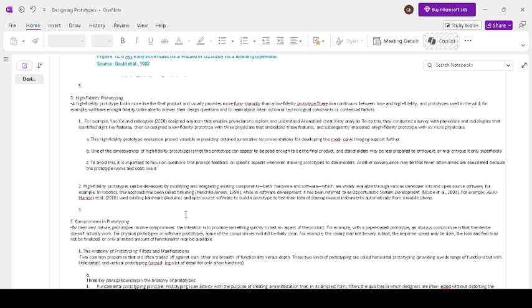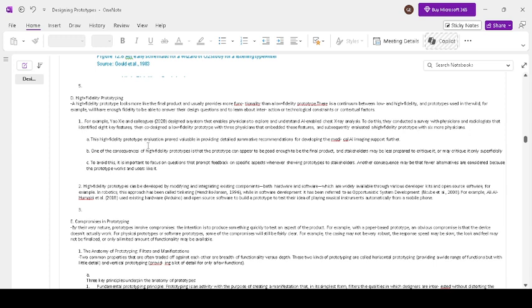For example, Yao Shi and colleagues in 2020 designed a system that enables physicians to explore and understand AI-enabled chest X-ray analysis. To do this, they conducted a survey with physicians and radiologists that identified 8 key features, then co-designed a low-fidelity prototype with 3 physicians that embedded those features and subsequently evaluated a high-fidelity prototype with 6 more physicians.